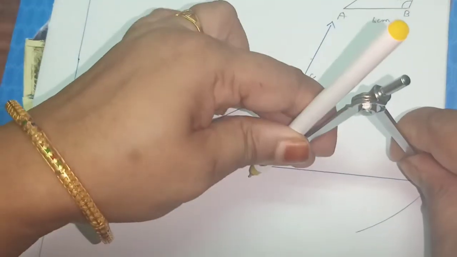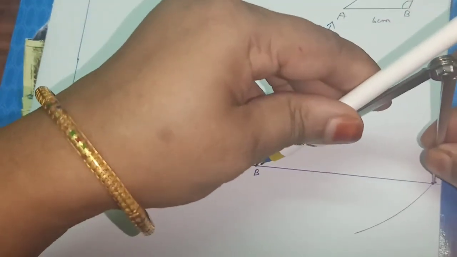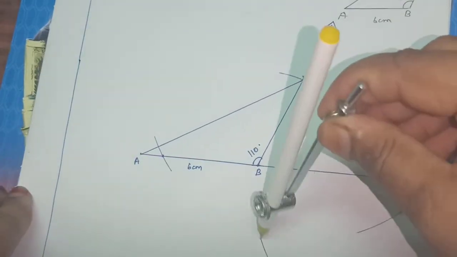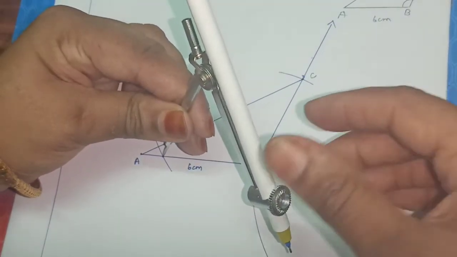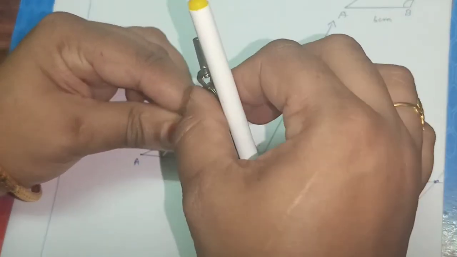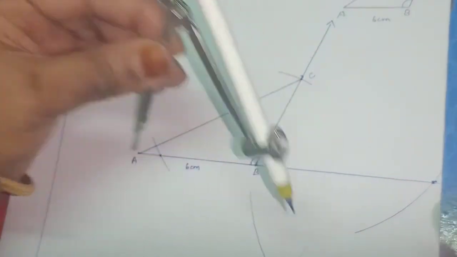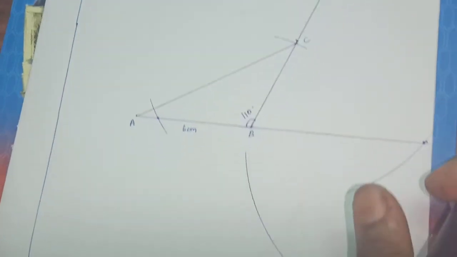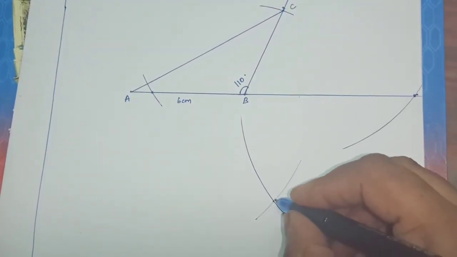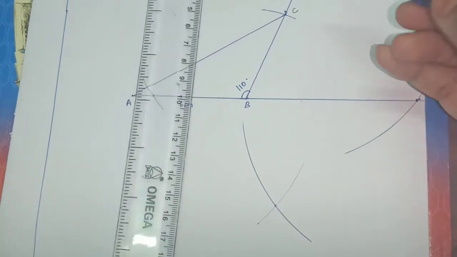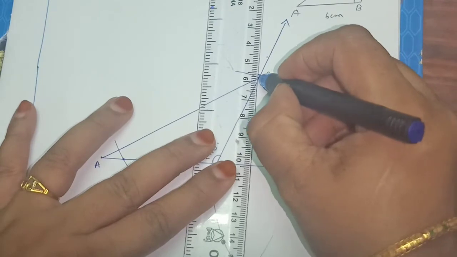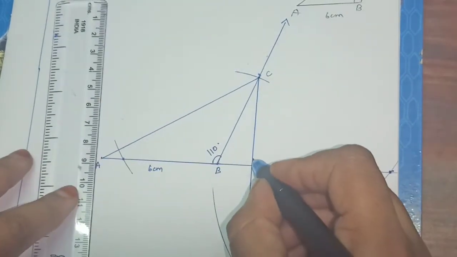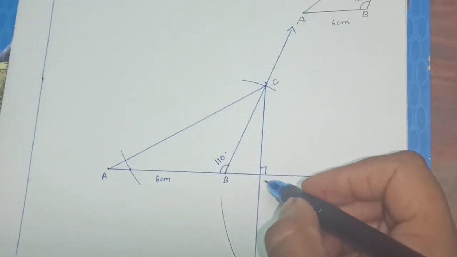Now from the same radius, here I am cutting one more arc. So that you got an intersection here. So where you have to join? Where you started? See, here it is outside. See here, where you started? So you have to join with C. So this is our first altitude. First altitude.